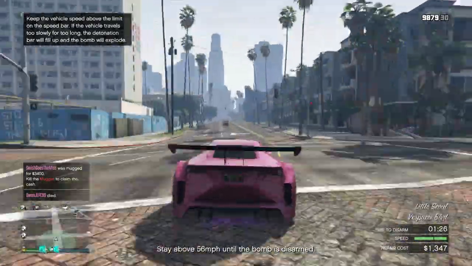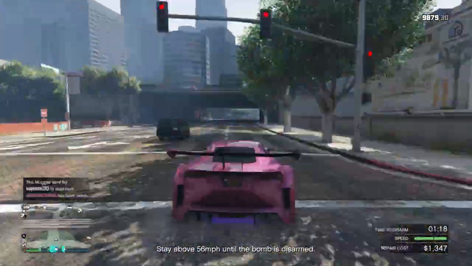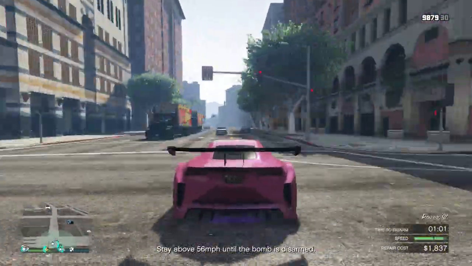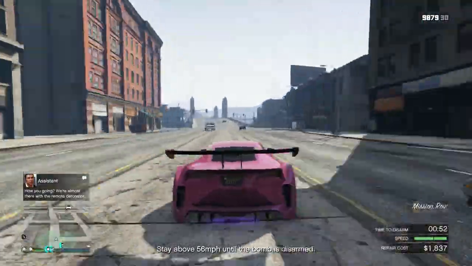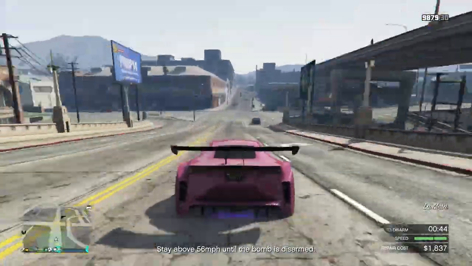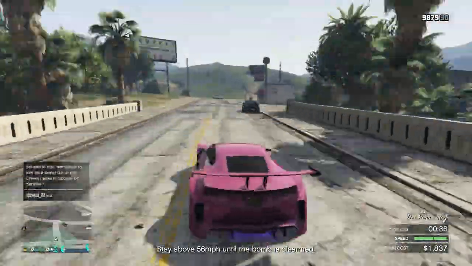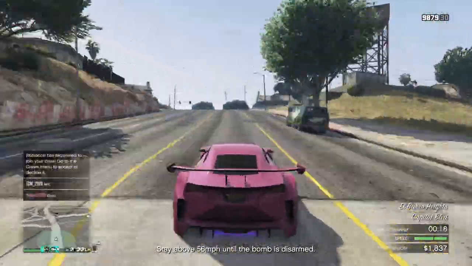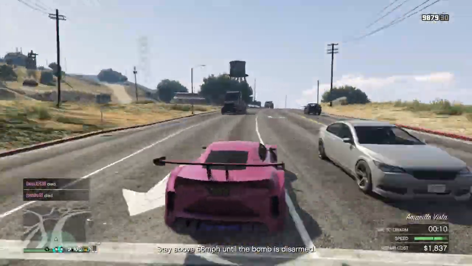Now, as far as the car missions go, it's kind of hard to tell you how to do them as best as I can because there's a lot of different ones. There's ones that will require a Cargobob out at sea. There's ones that require a pink slip race. There's ones that require you to stay over a certain mile per hour threshold, otherwise it's going to explode. So there's no way for me to tell you how to go about doing this.